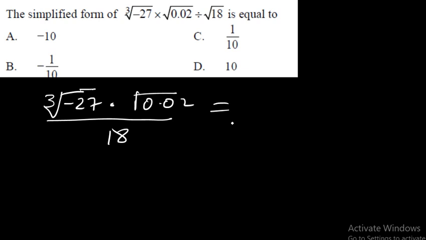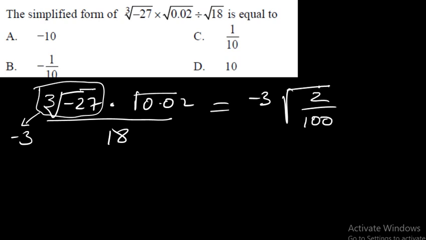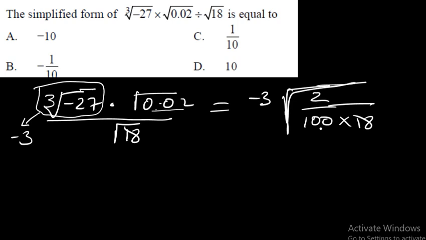Then this is equal to, I can keep all of them. Actually this one is a cube root, it's not the same index. Cube root of -27 is -3, so I can write -3. Then 0.02 means, in the same radical, 2 over 100, times radical 18, so over 18. How do I get it over 18? No, 0.02 means 2 over 100. There is another number, 18, so it has to be side by side with the 100 as a denominator. Then let me try to simplify.